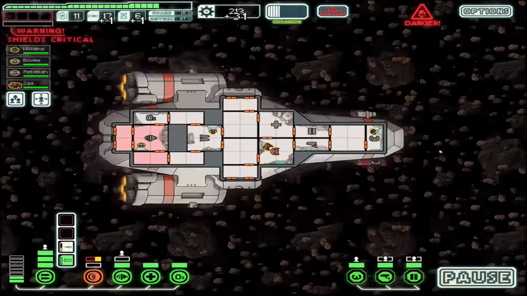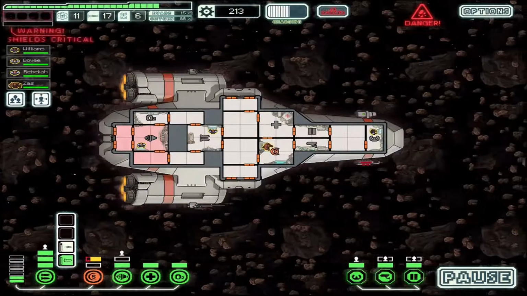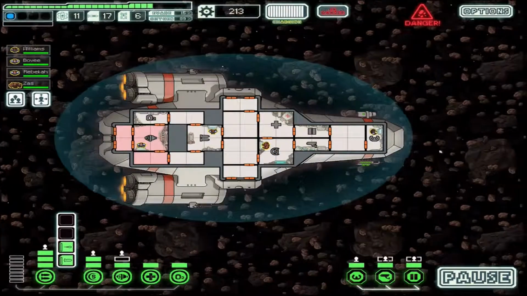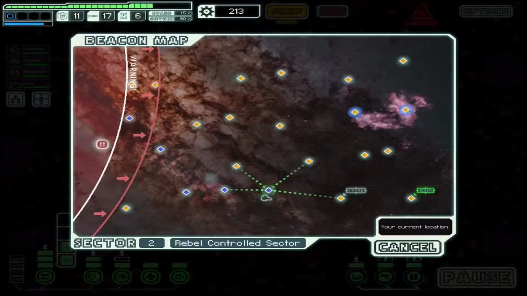31 more scrap. Not bad. But we want to get those shields repaired before we have any incoming meteorites. There we go. It's up and we are charged. And we can jump out of here. Oh, we've got a store coming up. Fantastic, because we've got plenty of scrap to spend when we get there. But do I want to do that?